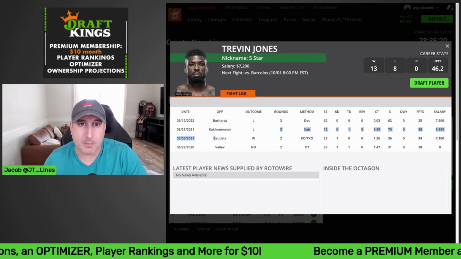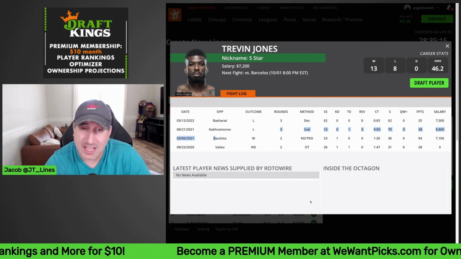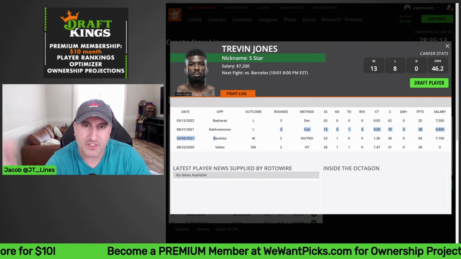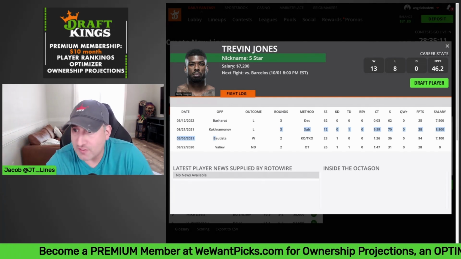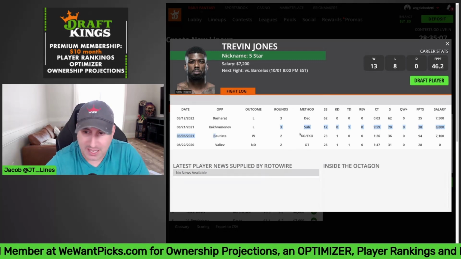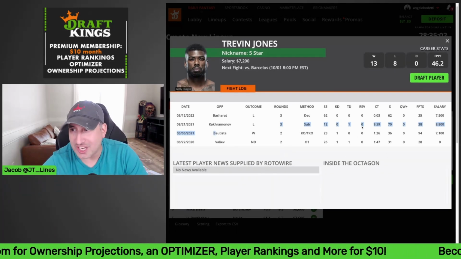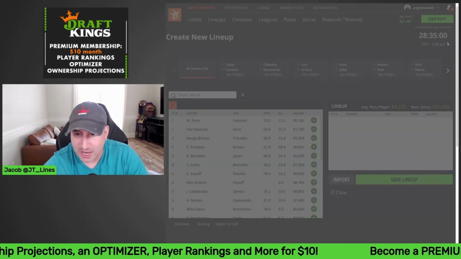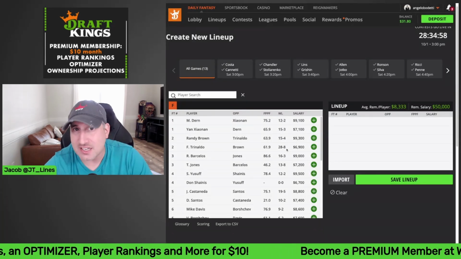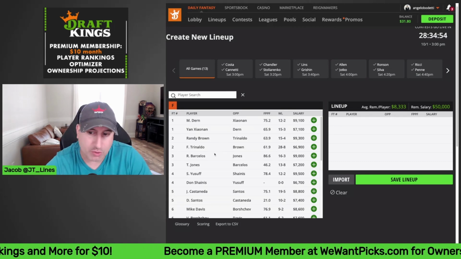Hani Barcelos is the pick, but he will not be in my lineup for two reasons. One, he's $9,000, and if I'm spending that money, I want a finish. And so Trevin Jones is not really a finishable guy. Kakramanov submitted him, but that dude's an absolute animal. He's a tough guy with a good chin, solid striking. I don't see him getting put away. I love Hani. I have bets on Hani to win this fight, but I'm probably not going to have him in my DraftKings lineup because I just don't really see a stoppage.